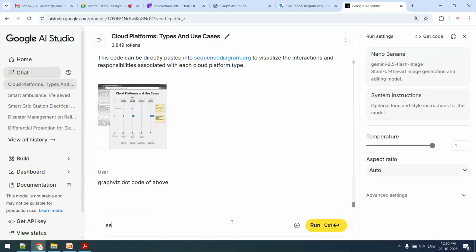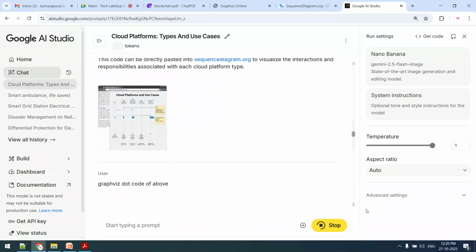For example, I want to generate sequence diagram code for sequencediagram.org on blockchain and use cases. And these images are plagiarism free, with 0% plagiarism.